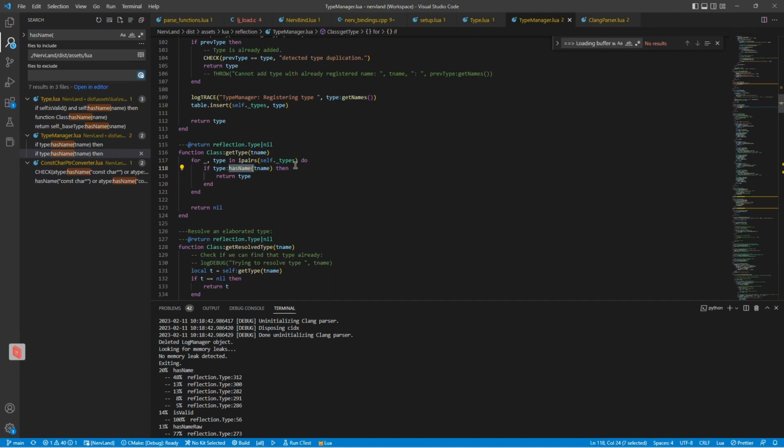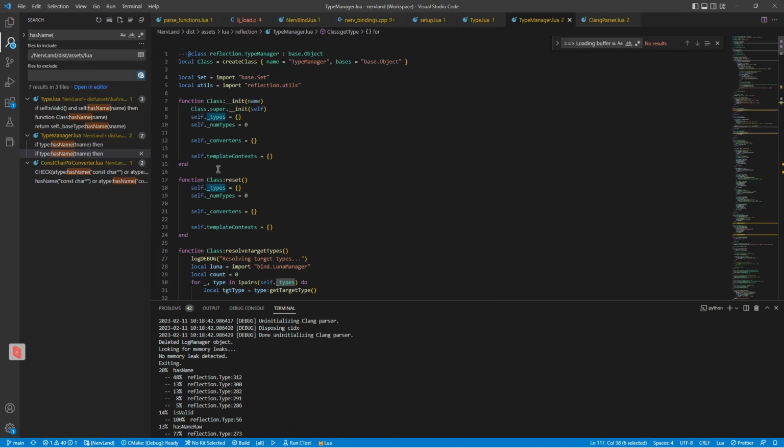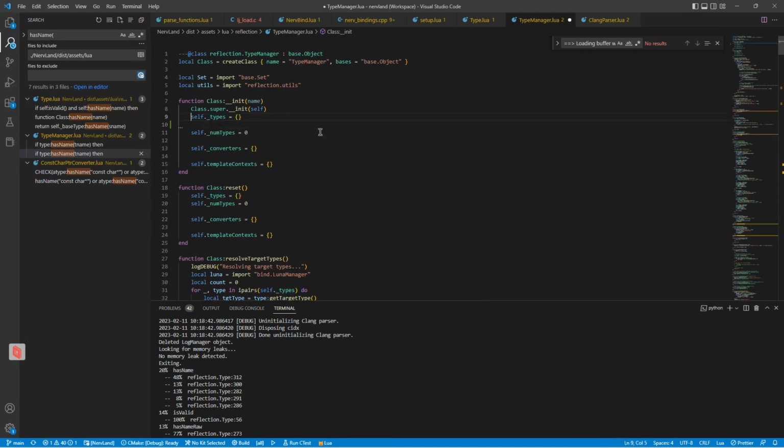And what I'm thinking here is this could be optimized, because we keep a list of types, but we could also keep a mapping of the type by names. So we could say that we have, I mean, this should be in the reset, right? Setting this, converters, and templates.